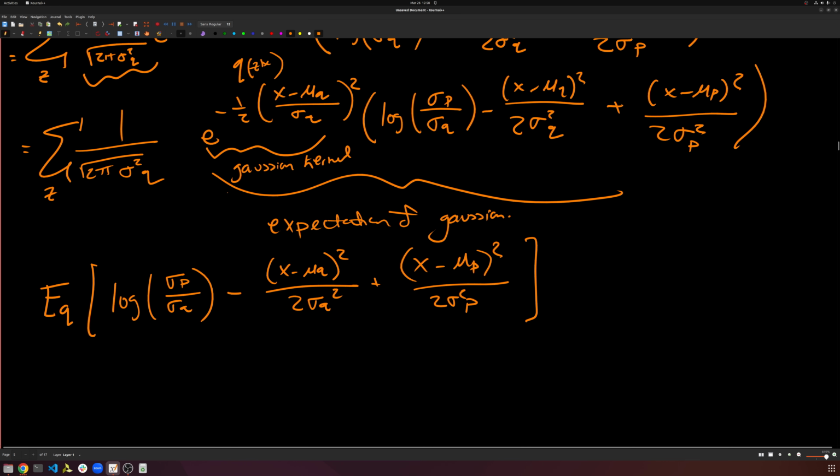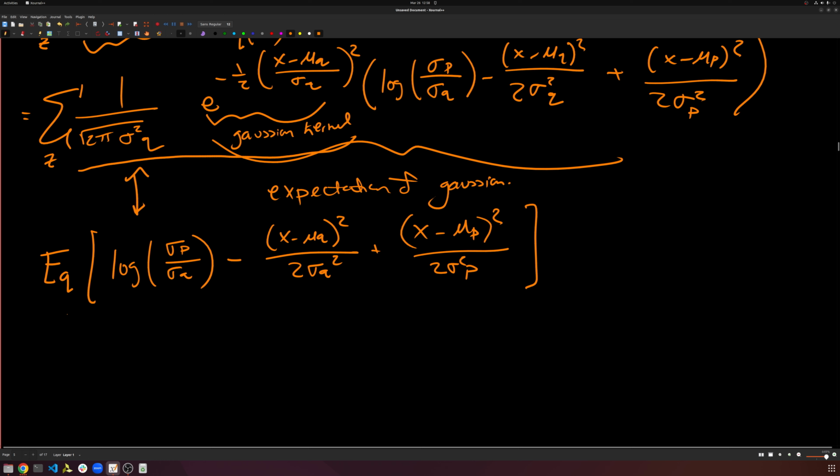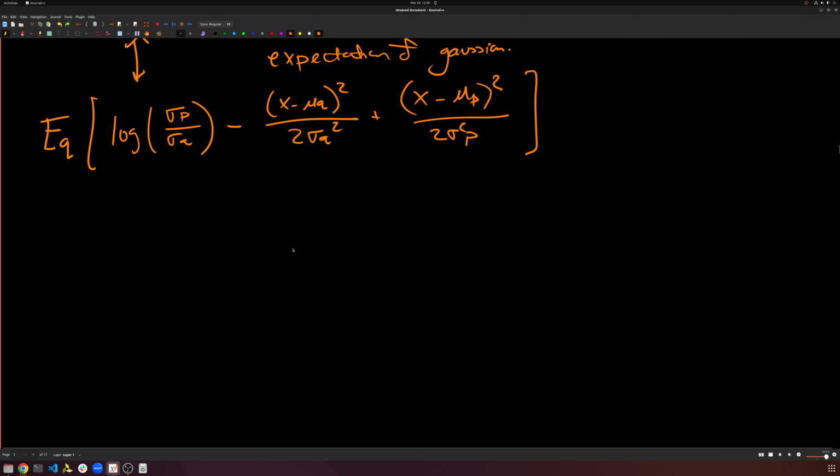So again, both of these expressions are equivalent to each other. I just wrote them differently because this is my distribution Q that I'm summing over. That's why it's the expectation over Q. And this is the thing that I'm weighting. And so there we go. That gives us exactly the same as just writing the expected value. There's no difference. So now that we have that, we can start doing a little bit more simplification. First of all, log sigma P over sigma Q. The sigmas are all constants, right? We don't really care about them. So let's just distribute the expectation. The expectation of a constant is just the constant.